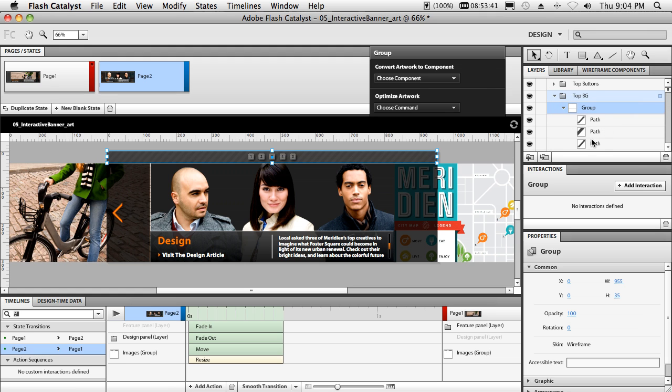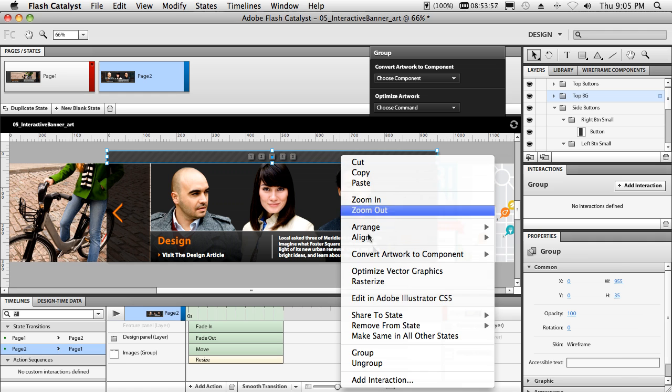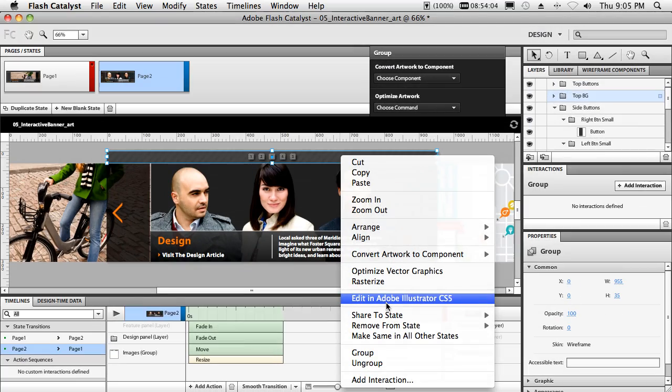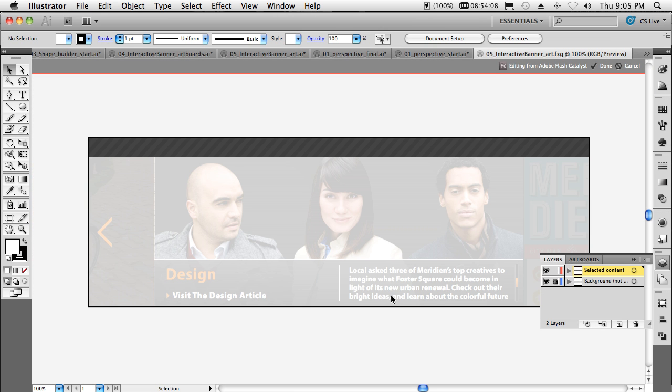Okay, so now, when I select this object, I notice it's highlighted here, it's top background. If I drill down on, oh God, it's a lot of things. It's like dozens of little objects. And I want to change the color. Although Flash Catalyst lets me do a lot of vector work here, in this case, it'd just be easier to do it in Illustrator because I can do it all as one. So I'll right click on this and we'll say Edit in Illustrator CS5. That's because Flash Catalyst works hand in hand with Illustrator. So we'll go ahead and say Edit in Illustrator.